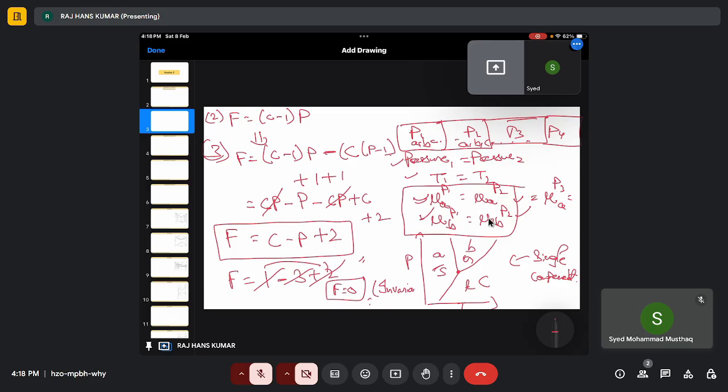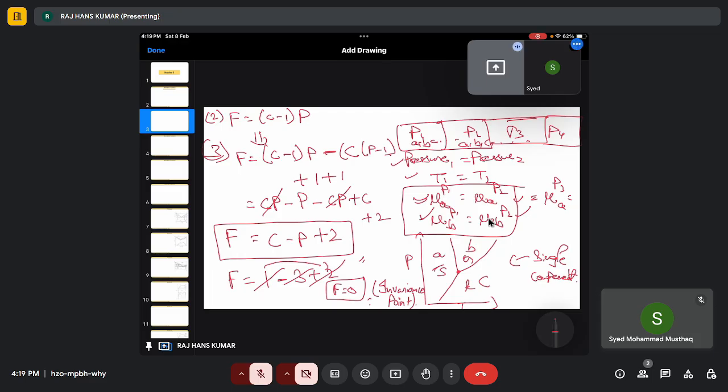Right? What do you mean by invariance point? Invariance point, it is fixed. It does not change with any of these parameters. Even if you change pressure, temperature, no, it does not matter. It is fixed there. So there is no degrees of freedom available for it, right? So it is fixed for the system. Now, that is all about the Gibbs phase rule.